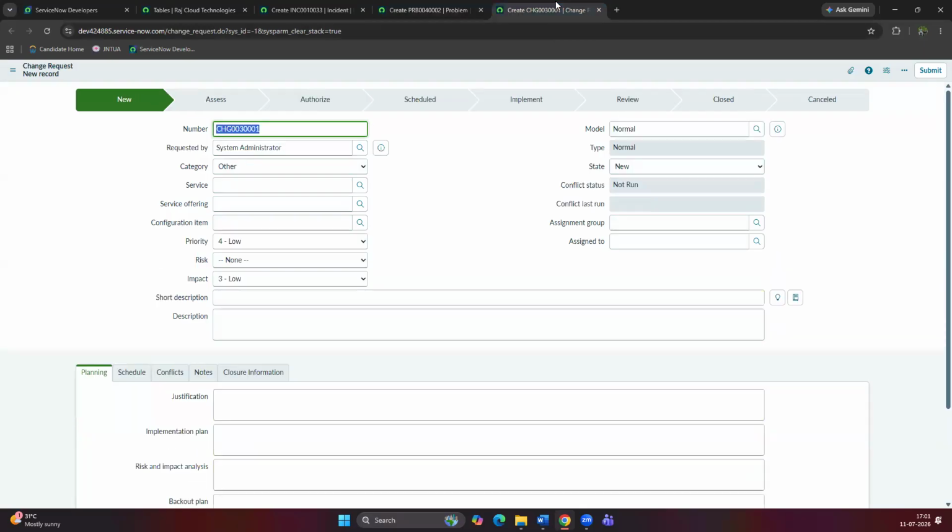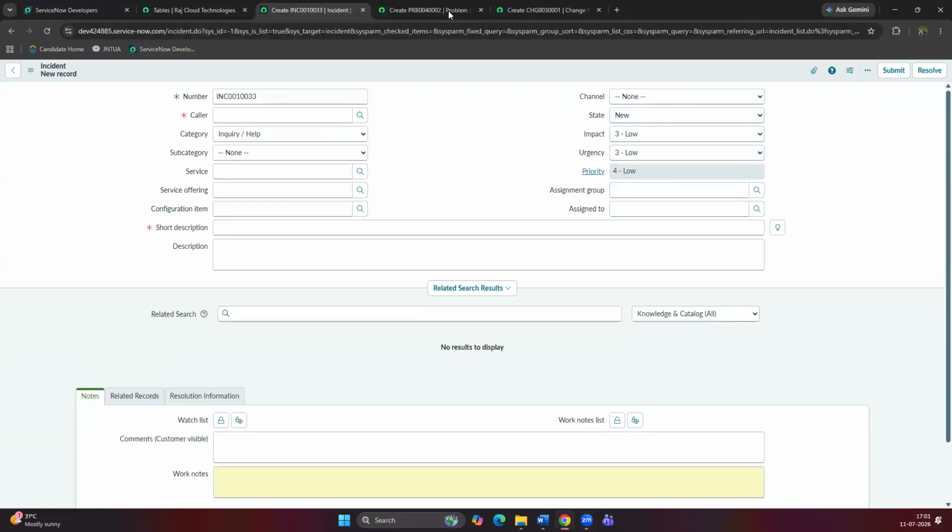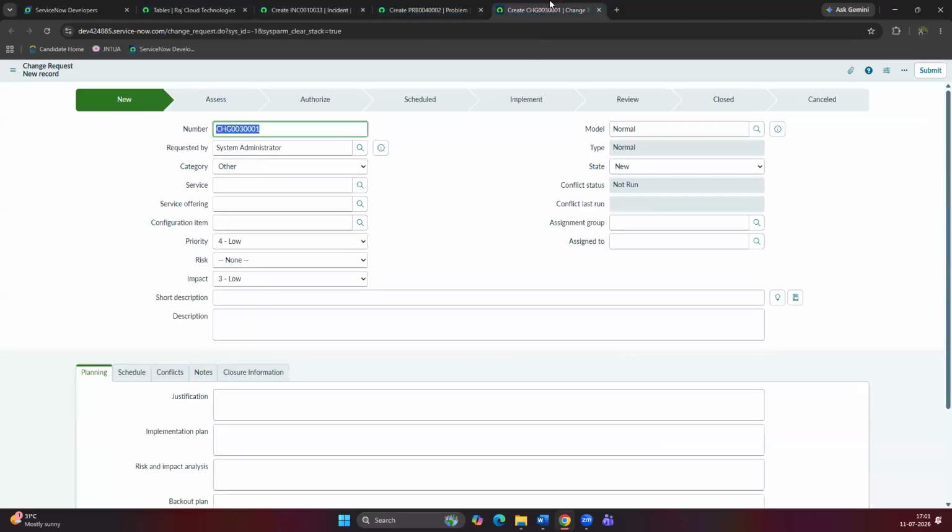And if you go to change, here also there are almost the same fields. Am I right? Yes, no? So on the incident, problem, and change tables, you can see almost similar fields. There are some fields which are in common. Am I right?